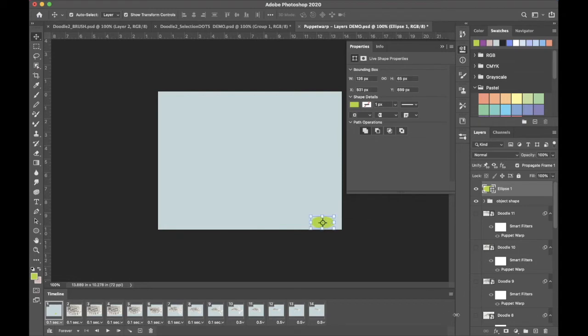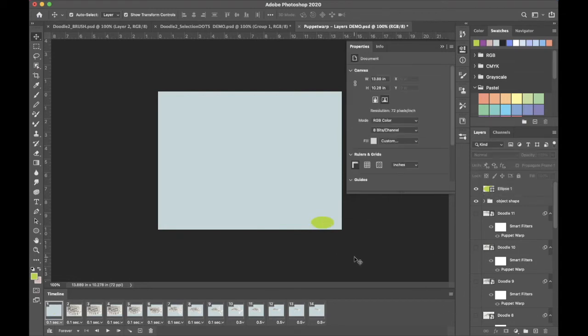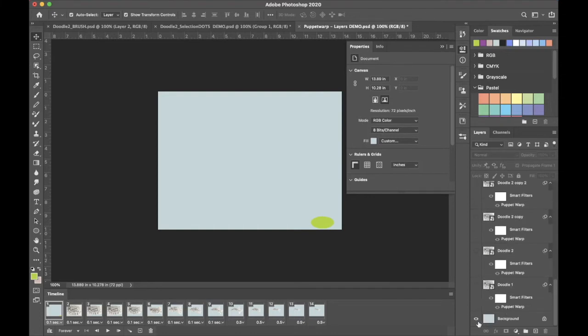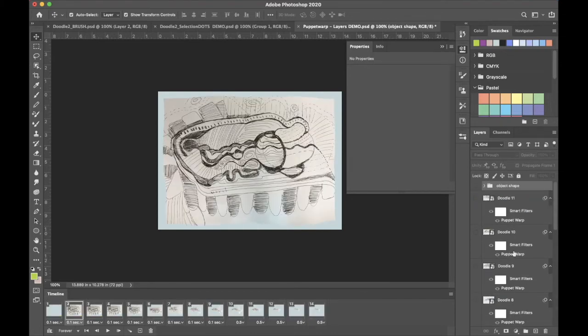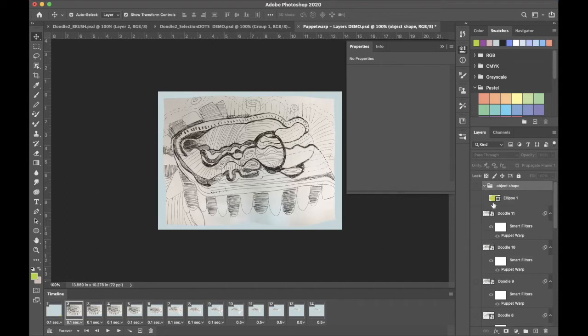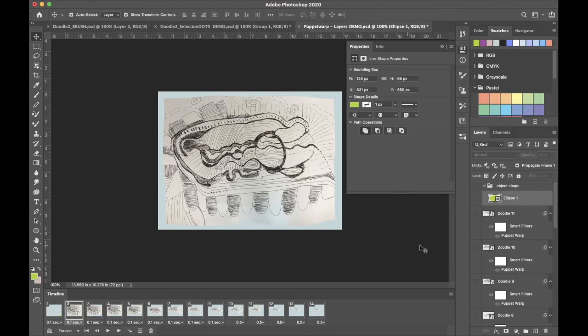So right now I have this on my first layer, my background layer color. I'm going to drag this into my folder because I want it separate from the rest of my layers. So now I'm going to click on layer 2, and I'm going to highlight the eye here, and it will appear on my layer 2.